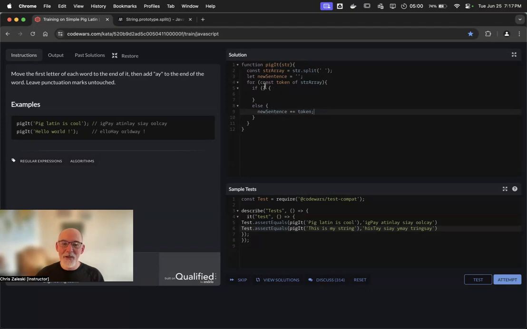If this is alpha characters, do something. Otherwise, just take that token, leave it alone, and accumulate it into my new sentence. Okay. How am I going to now go back up here and check, is this alpha? Well, what I'm going to utilize here, and this is going to be probably the most interesting part of the string manipulation stuff.